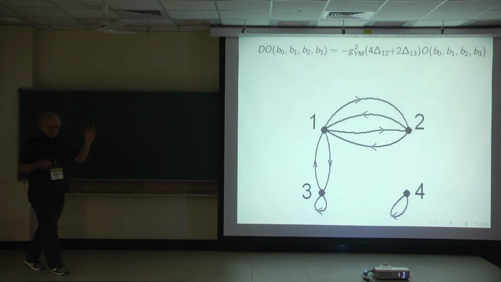What you notice from these experimental results is that the different operators of good scaling dimension can be labeled by graphs of this type. The number of nodes in the graph tells you how many long rows or columns, so you would think about that as the number of giant gravitons. There are some directed edges in the graph, and the number of edges corresponds to the number of Y fields inside the operator. So this labeling was actually detected from the numerical results.